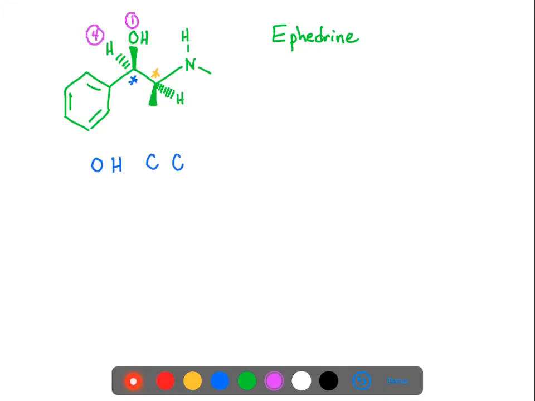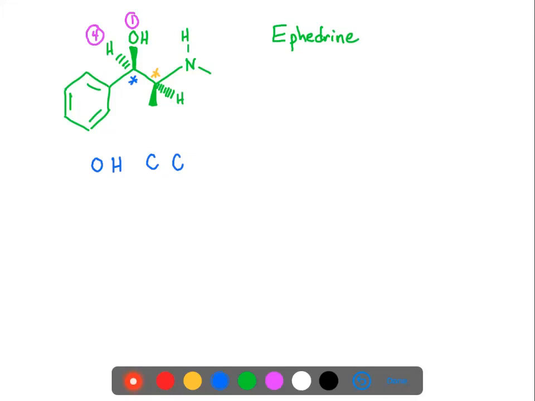What we can't determine based on the first 2 atoms directly attached to the chiral center is whether the phenyl group takes higher priority over this alkylamine structure on the right-hand side. So we need to look at what is attached to those particular carbons. To the carbon of the ring system, what's directly attached is a carbon, carbon. But remember, we treat this double bond as yet another single bond to that same element. So this carbon is directly attached to carbon, carbon, carbon.